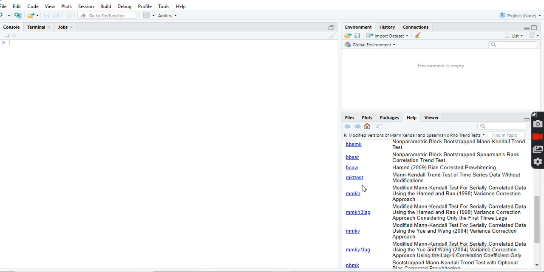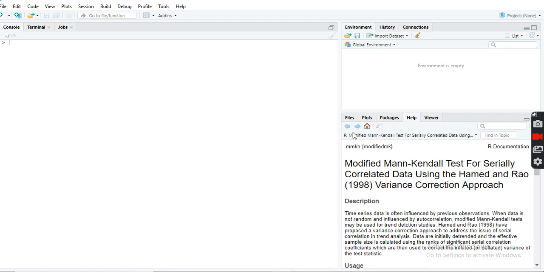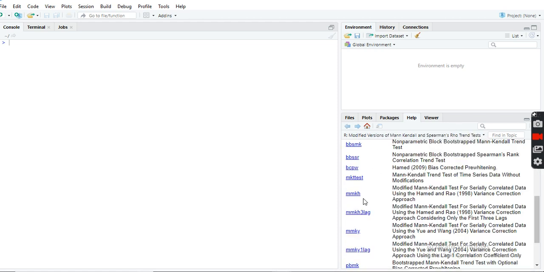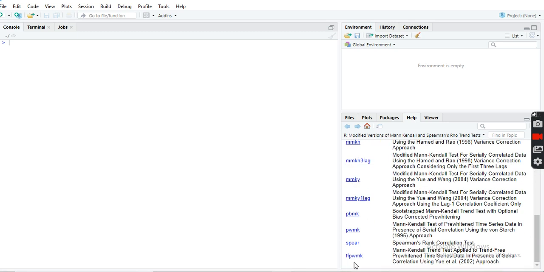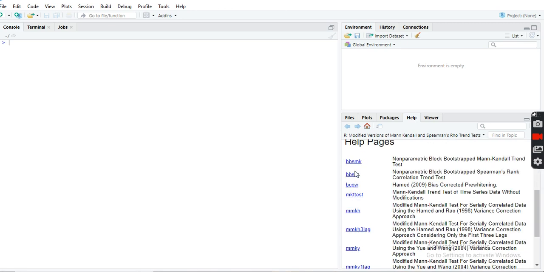This time I'm going to use Mmkhs. Mmkhs is the package for serially correlated data, using the Hamed and Rao method. You can get further detail about this package by clicking here, and you can know which type of data the particular package is used for. So I'm going to use the Mmkhs package, and you can use the package according to your suit.